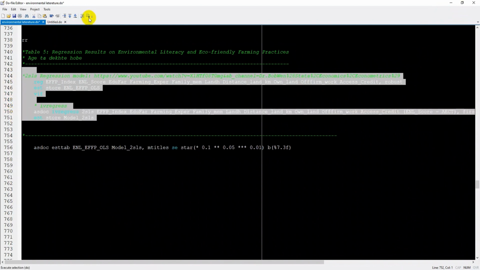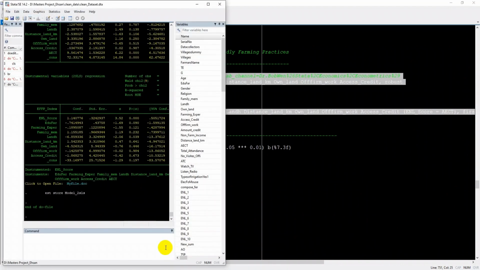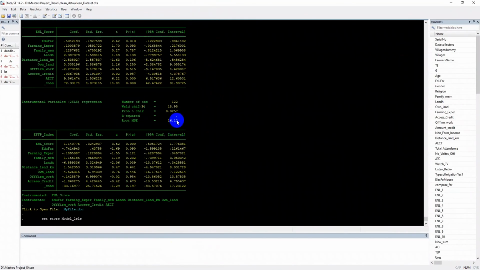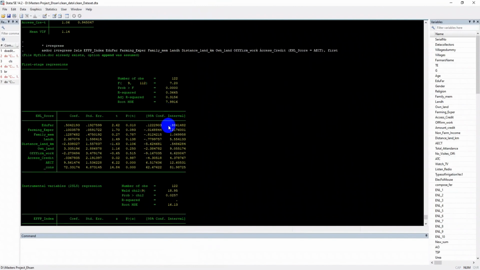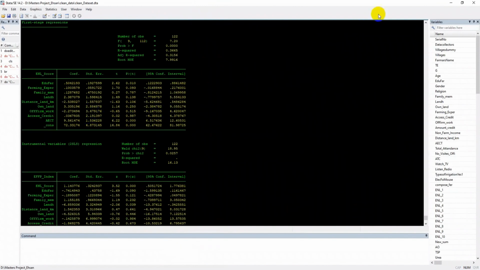Let's dive into the first stage of the 2SLS model. In the first stage, we regress the endogenous variable ENL score on our instrument AECT along with the other exogenous variables.